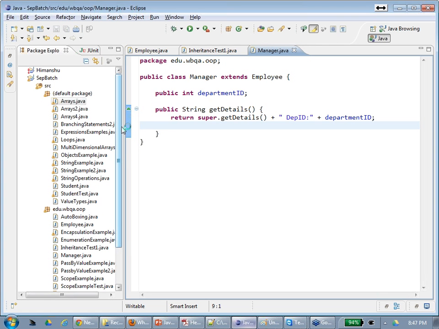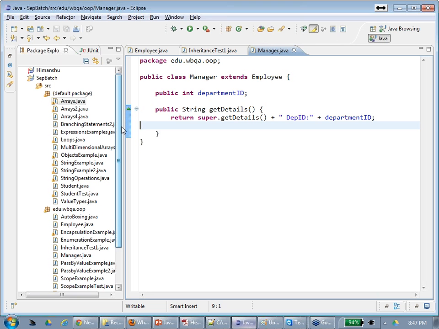So super will give what? The parent. A child will inherit everything from the parent except what? Privates. And one more thing too: constructors. Constructors are not inherited. But I did not write a constructor here. If you don't put a constructor, who will put it? The compiler will put the default constructor.